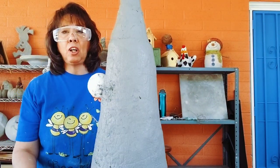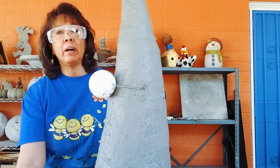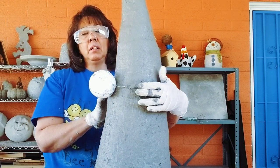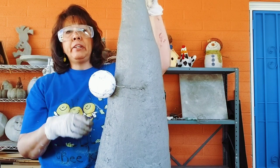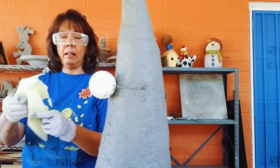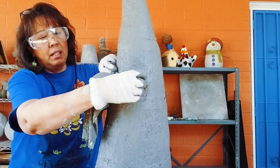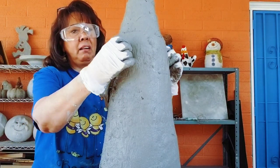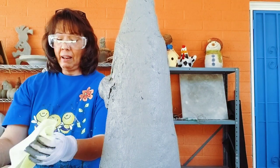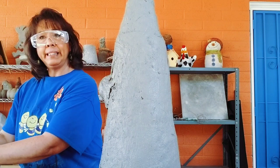I'm continuing to put different layers on the gnome and I'm ready to start putting some features on. There's his nose. Depending on the height of your gnome and where you want his features, you can determine where you want his nose. This is just a styrofoam ball that I've run a wire through and attached to the gnome before he got too set and hard. I've measured about 15 inches down from the top of his cap to his nose — I like that look. I'm going to use my handy wipes and secure that nose into place. I'm not teaching you the one way to do it — I'm giving you some thoughts, examples, and hopefully some inspiration to go out and give it a try if you're into 3D art.